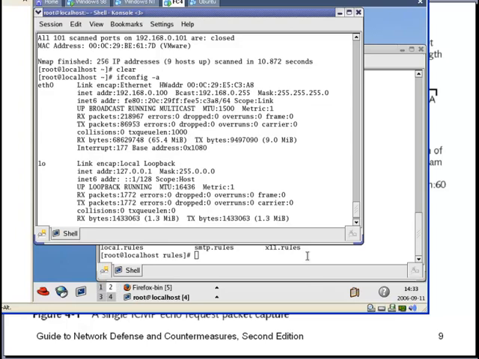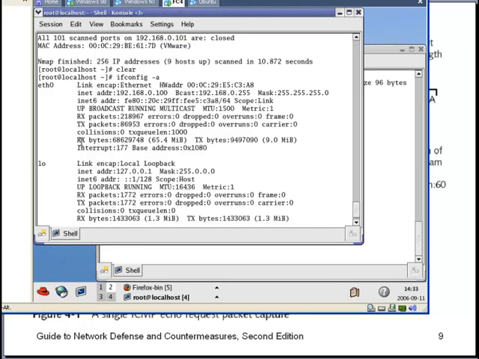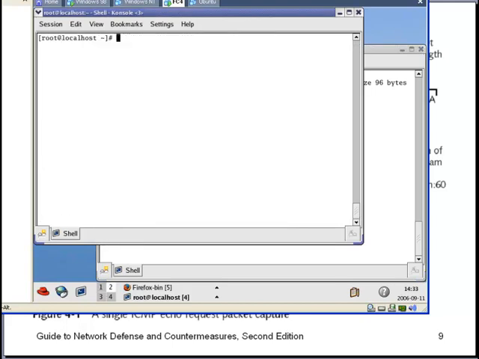Okay, so now if we want to listen, we can type tcpdump -i eth0, and let's write this out to a file called icmp.pcap. Now what we're going to do is go out here and ping some other computers that are open up here. And so let's ping 192.168.0.2.